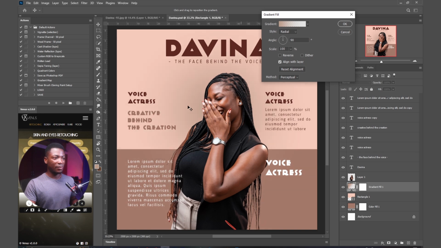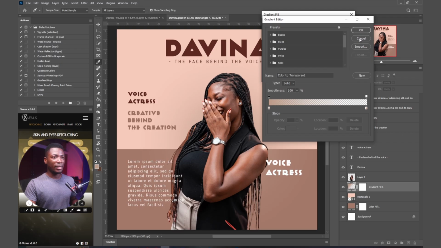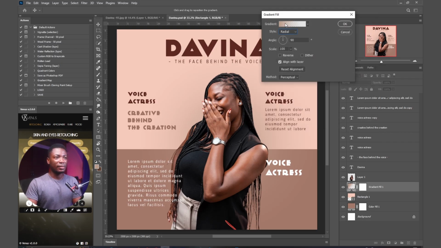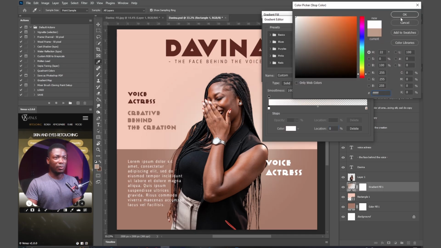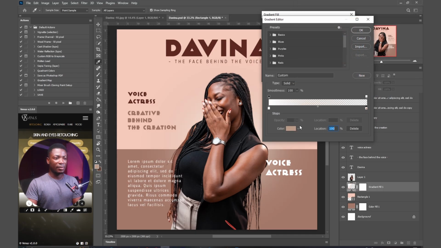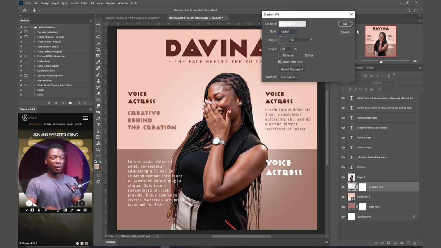This is falling somewhere right around here. And I'm also going to change the color from both ends. So I'll click on the gradient, the rectangle right next to the gradient. I'll click on this first stop, change the color to solid white. I'll click on the second, change the color to solid white, and click on OK and OK. So just like that, you notice we have this white gradient here. Now I believe it is much more visible.